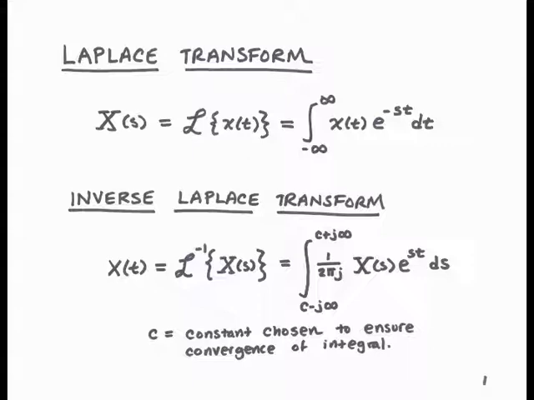You note what's happening here. By integrating over s, we integrate it out, and we leave just t. Therefore, it's a change of variables, going from x of s back to x of t, just like the Laplace transform integral integrates out t, leaving s, going from the time domain to the complex frequency domain. Now we have to choose, for the inverse Laplace transform, the appropriate path in the complex plane so that the integral converges. All of this is just review from our previous presentation.